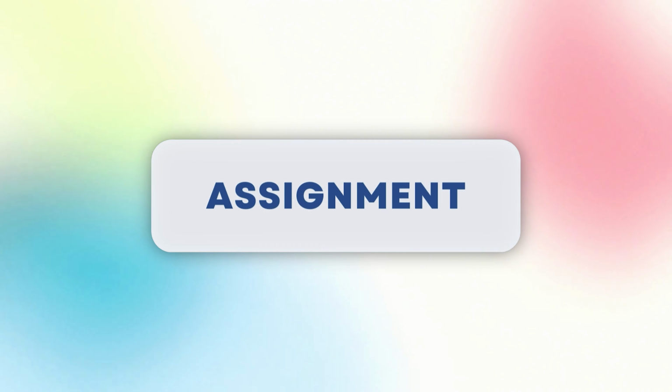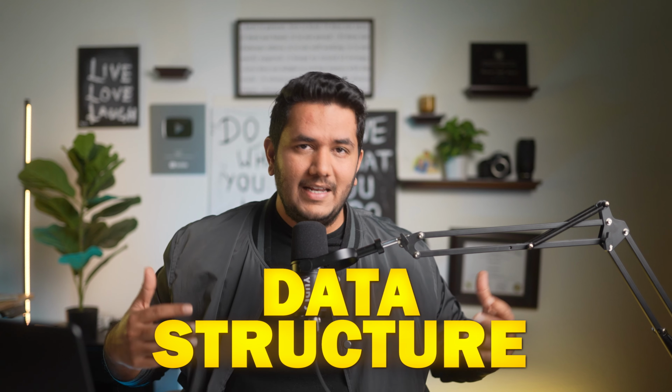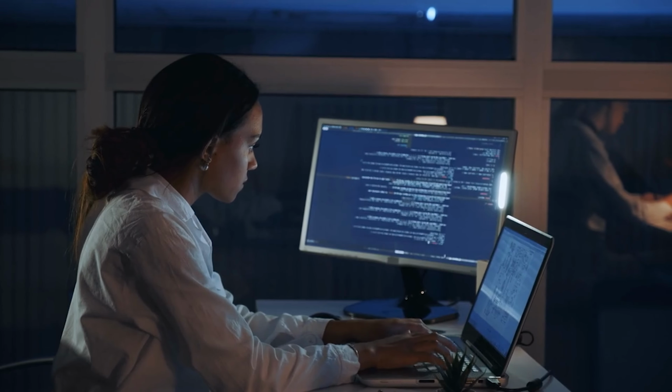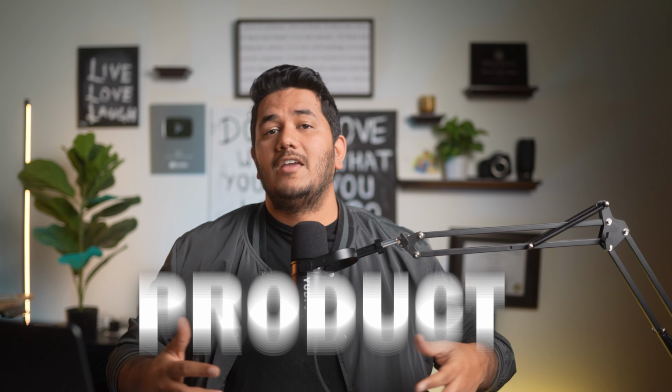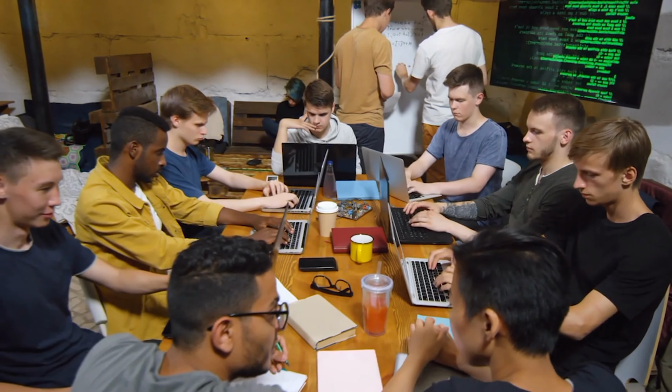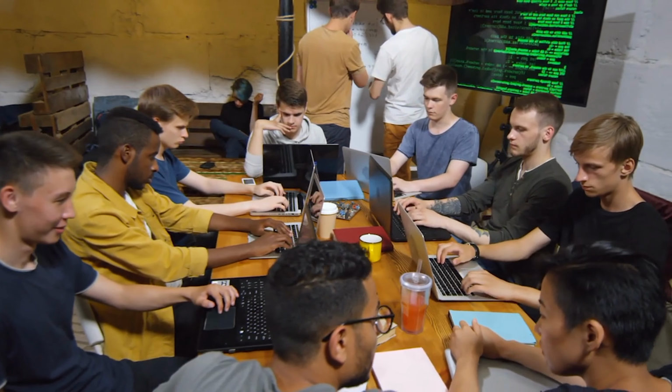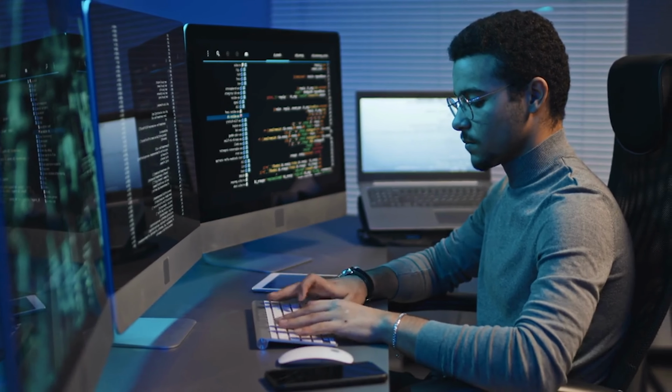Now let's talk about assignments. The assignments are very, very practical in nature. A lot of the time the assignments will sound like a mini project compared to the Indian education system, and I'm not even kidding. If you're doing a data structures program, the first assignment might be writing an entire algorithm while you're developing a mini application. If you are a product manager, you might have to help a startup with their business case, an actual startup. Not kidding. It's a very good thing that all these assignments are hands-on, because these are the assignments you want to use to build your profile, to write that you worked on this project, you led the project, and you accomplished these skills.